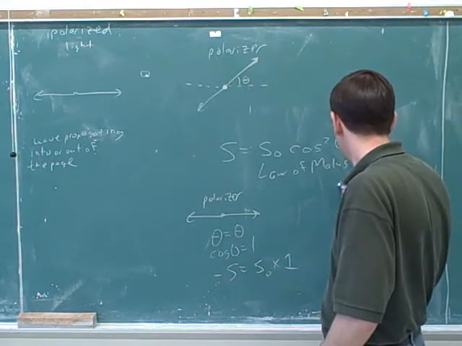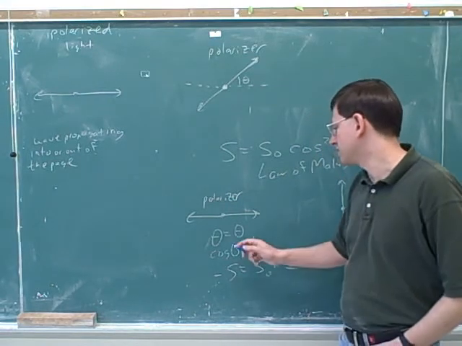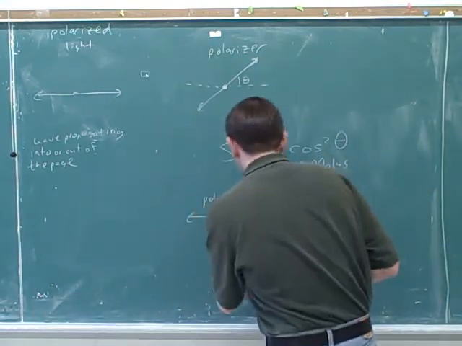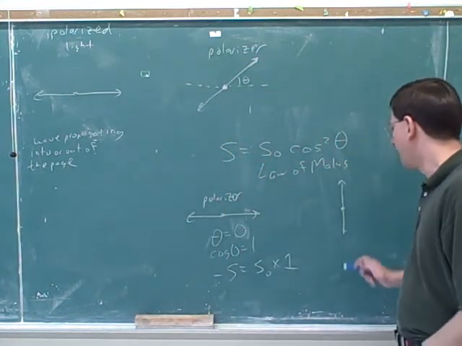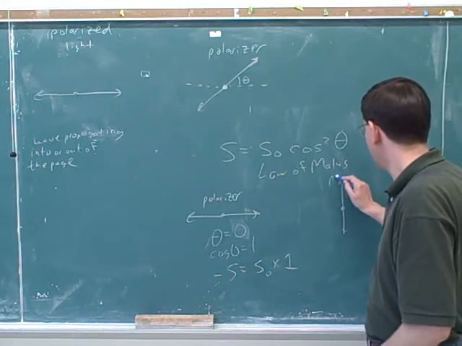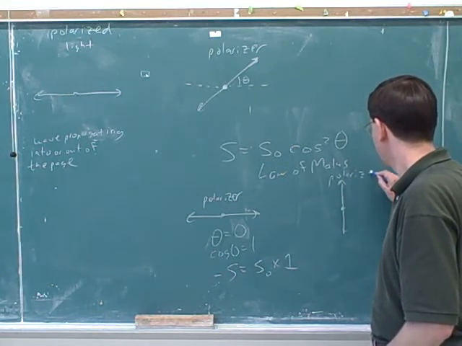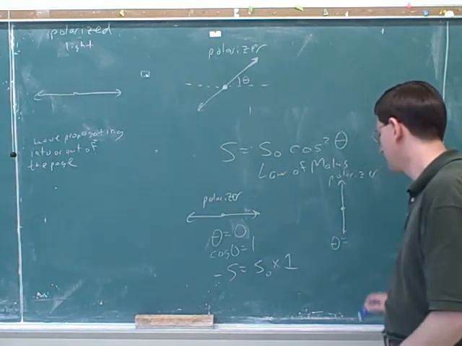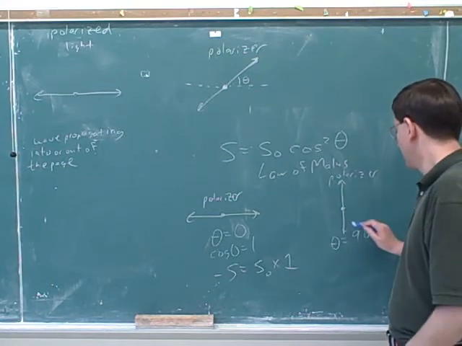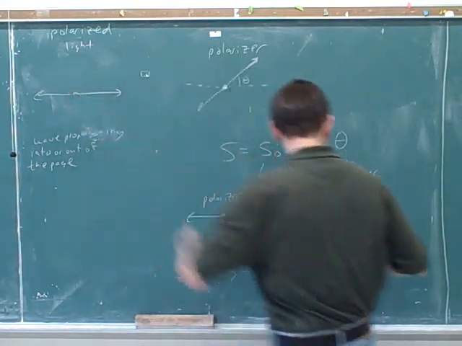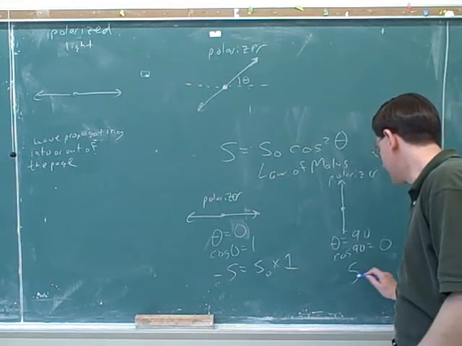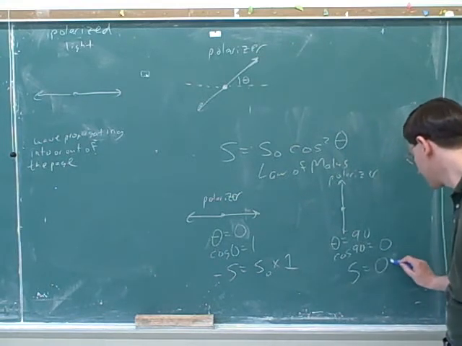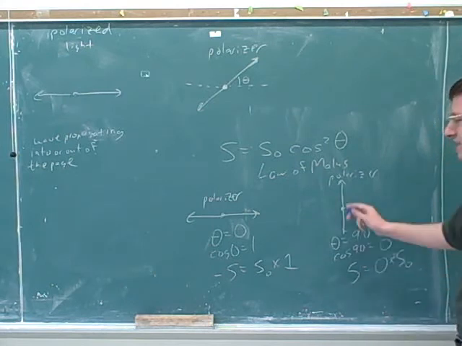On the other hand, by the way, it doesn't matter if we use zero here or 180. Yeah. Because the cosine of 180 is negative one and we're squaring. So let's say that this is the polarizer. Now theta would be? Ninety. Because these are perpendicular to each other and the cosine of 90 is? Zero. So that would tell us the new intensity would be? Is that what we would have expected? Yes.